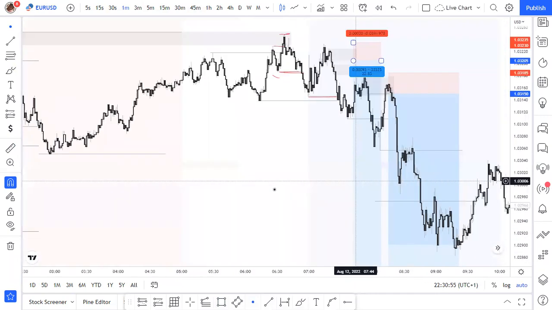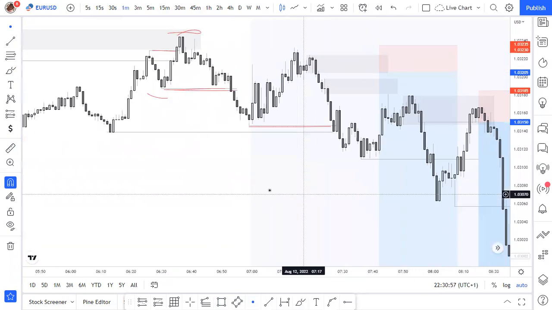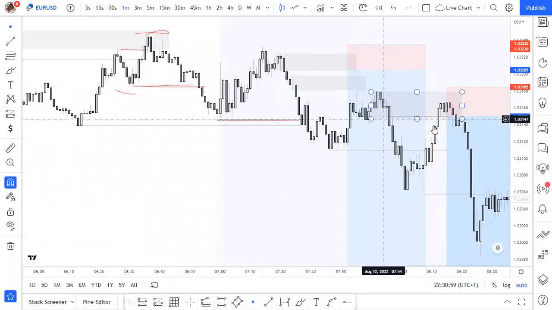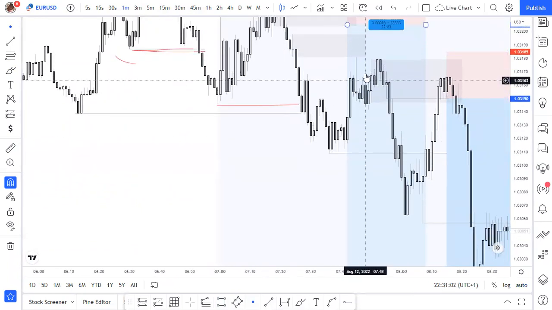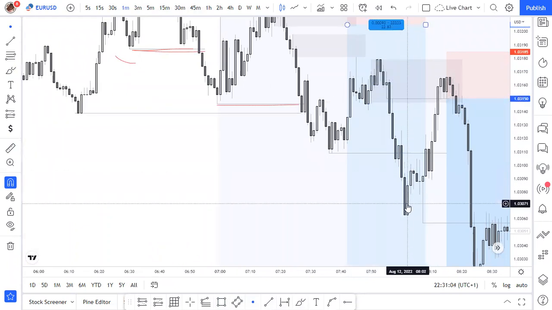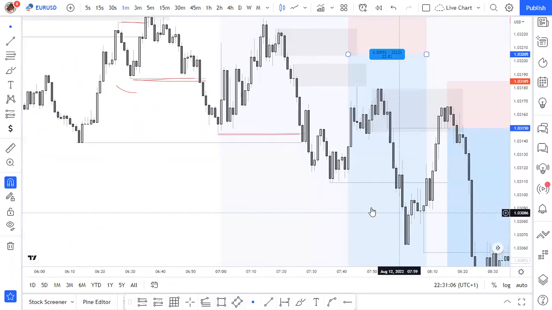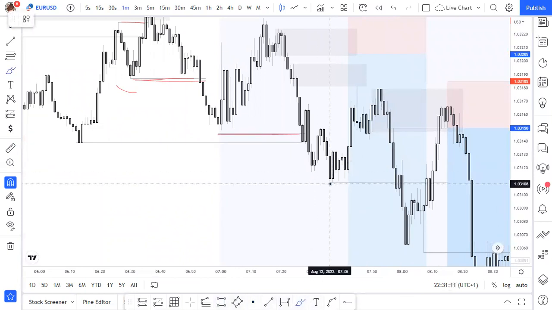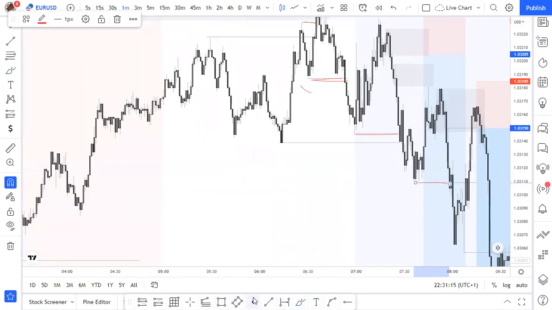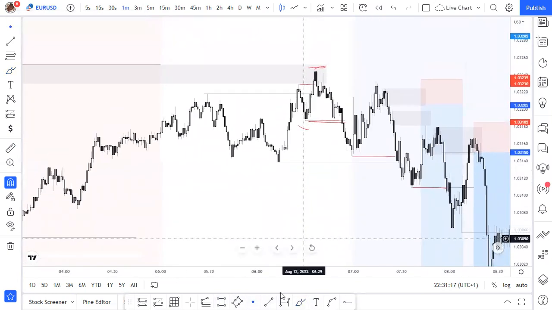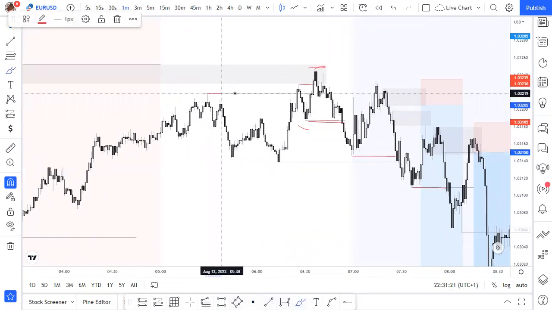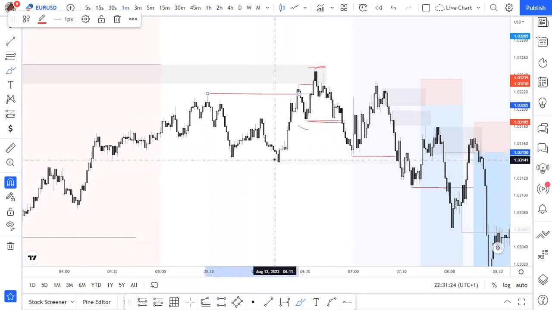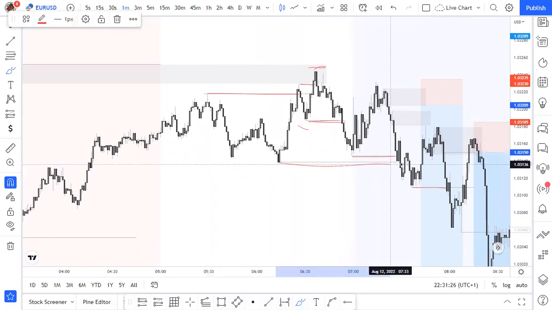And I saw price react to this. When I saw this rejection here, and then we had this impulse move down, breaking this structure down here. So that was when I thought maybe this could be our range. That we had something like this, our breakout structure, and we now have this.